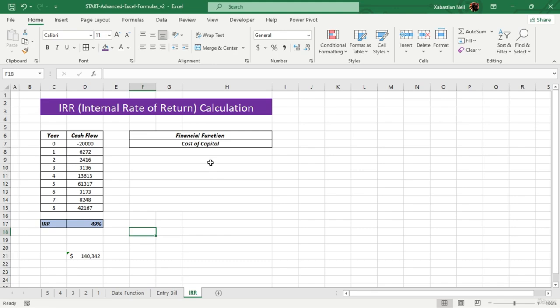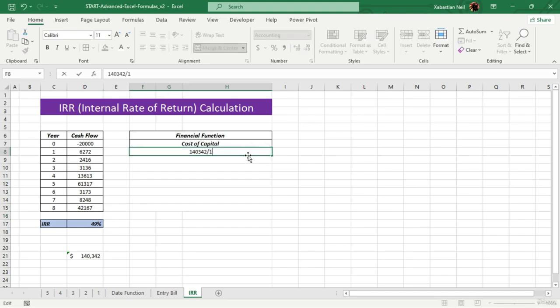Another thing to keep in mind is how the discount percentage works in Microsoft Excel when using IRR. Let's say you are starting a job, or maybe starting a business, and let's say the cost of the capital is this value. I'm going to cut it, Control C, Control V. Let's say this is the capital. But what is the percentage? This is the total percentage of it, so if you want to find the percentage, I'm just going to divide it by 100.